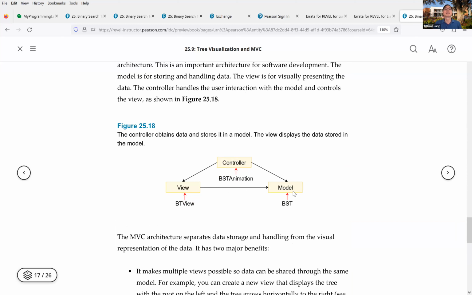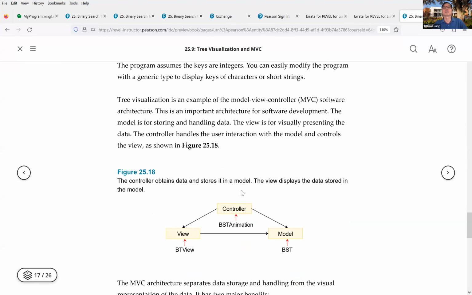So you have visual presentation, and you can interact with data through this view and the controller, which works to control the data access. This is a very typical design pattern when you do visualization with data. This is how you hide the data behind the scenes, control the data and display it. All right, so please study this.